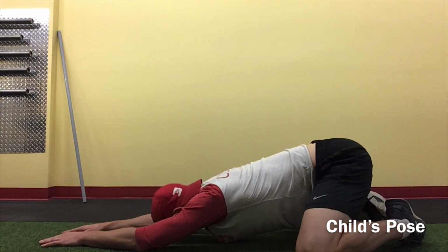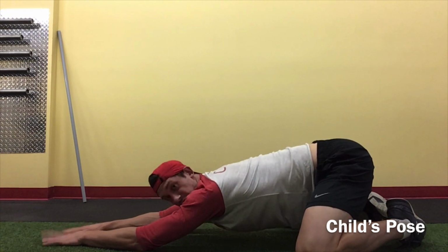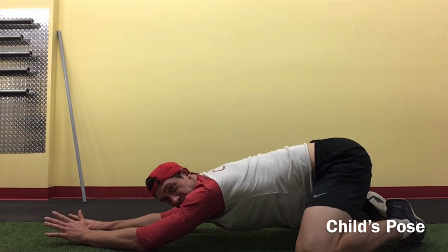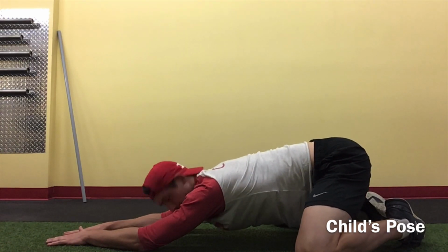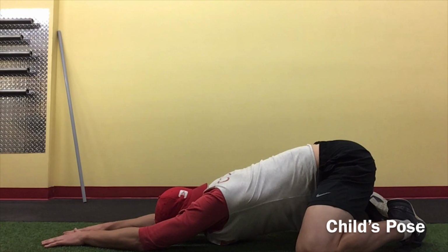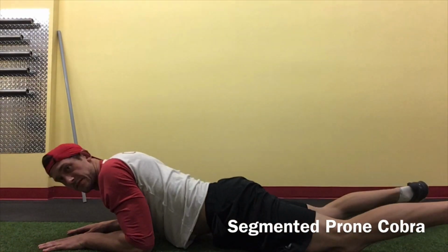We can also add a little bit of pelvic movement while we're down here. And it's kind of nice because your arms are long, it kind of takes the T-spine out of the equation and really lets you focus on that lower area of the back, okay? So good stretch there, and then when we transition to the cobra, we're pretty well just gonna crawl forward onto the arms, let the legs come together.